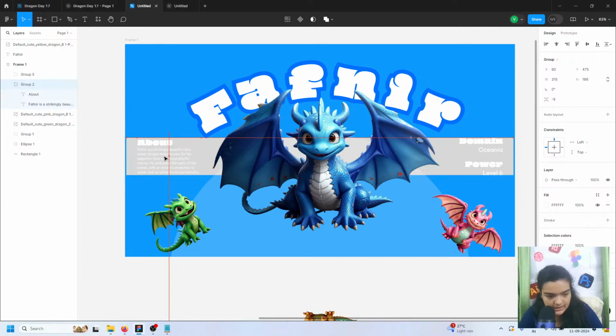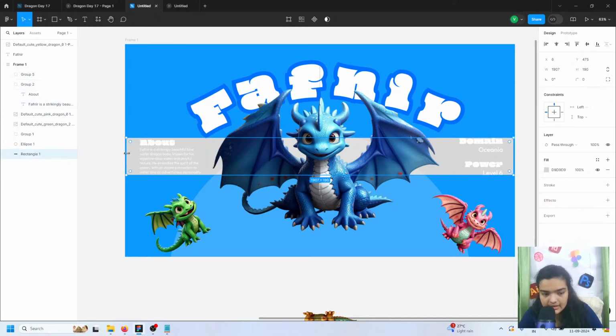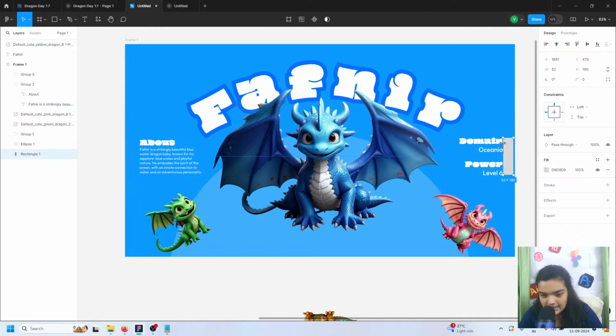We'll just align everything in the center. If you're not sure on how to align things, it's always a good idea to create this false rectangle and then use it to align everything equally with its top and bottom lines, or left and right lines.